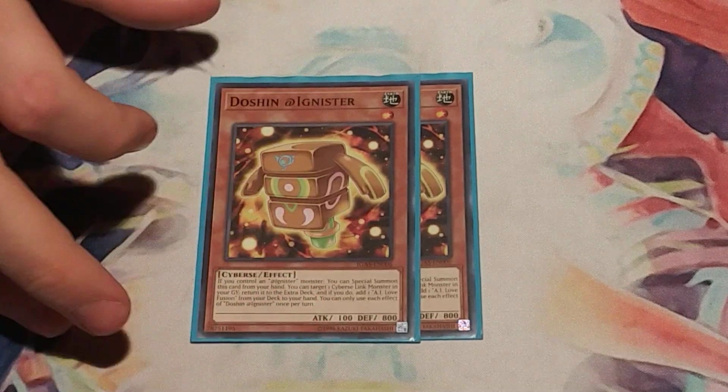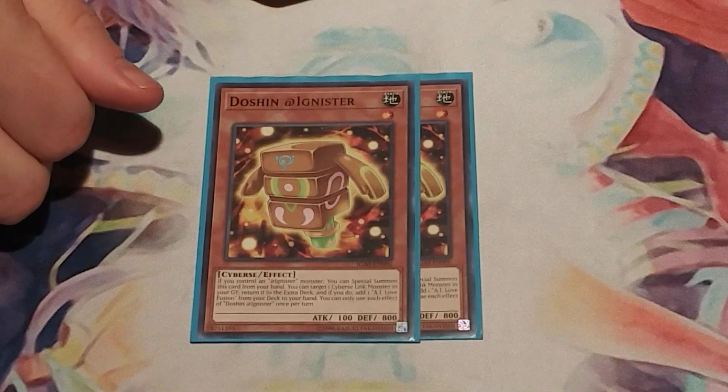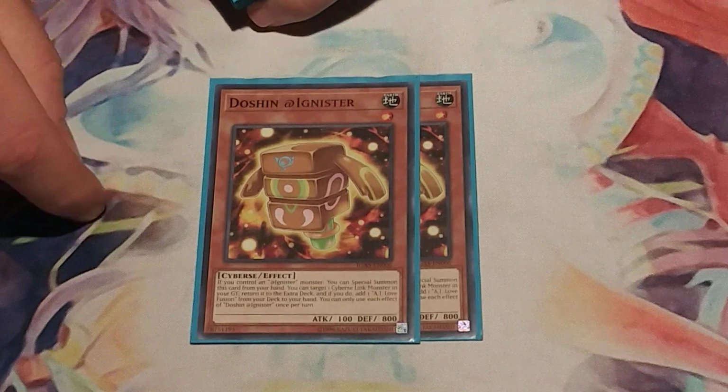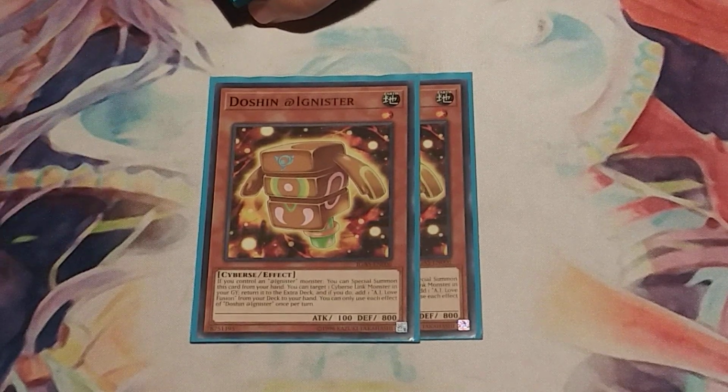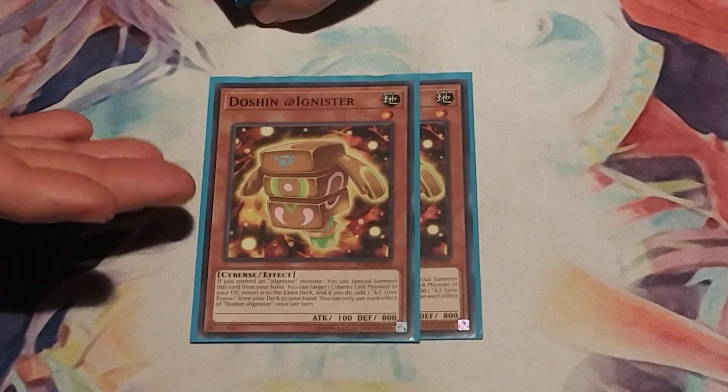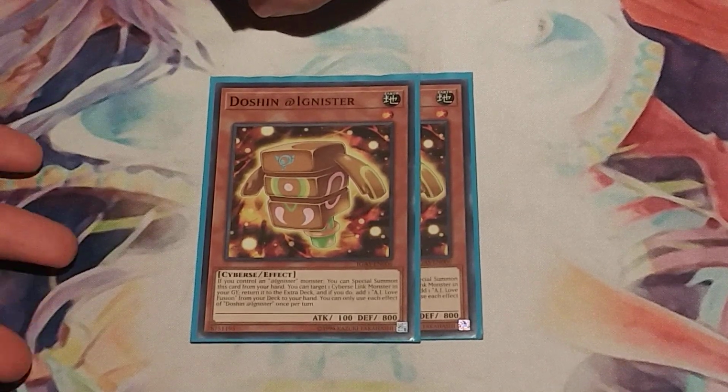I run 2 Doshin. Doshin is probably one of the coolest ones. He can take one of your Cyberse links in your grave and shuffle it back to search for your fusion card. Plus, if you have an Ignister monster, you can summon him straight from your hand.